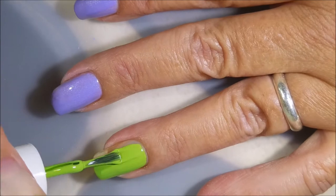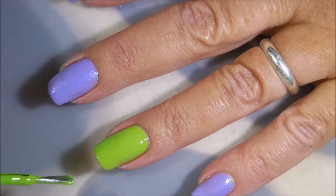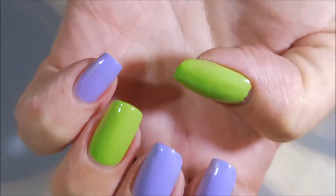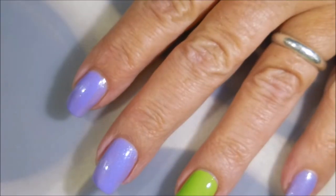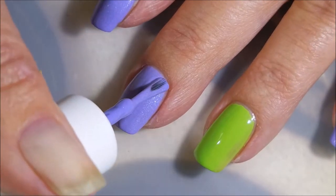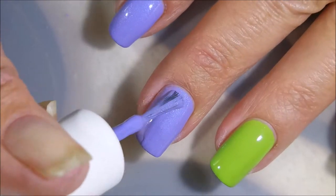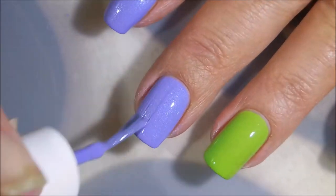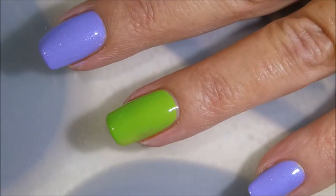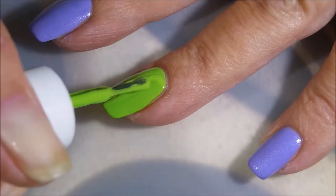My camera cut out so I'm not going to get the rest of the recording, so at least you get to see me applying the first coat. You can see these polishes have a great formula — I really do like them. And here we're going to go in for our second coat. I just love this purple one, it's so pretty. And the green one's just gorgeous, I love it too. I'm going to add a second coat to both of these.